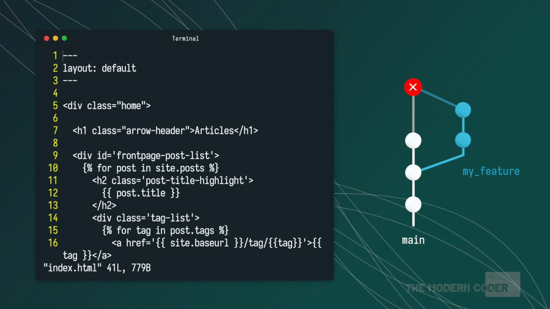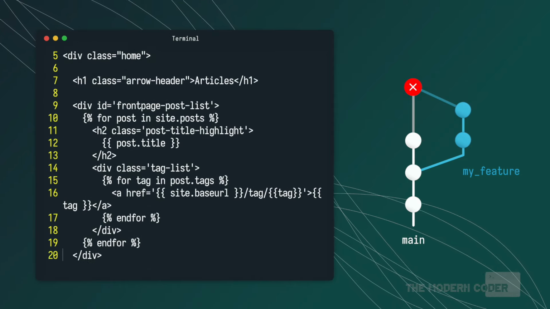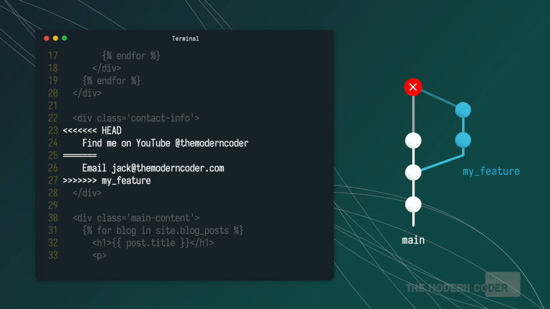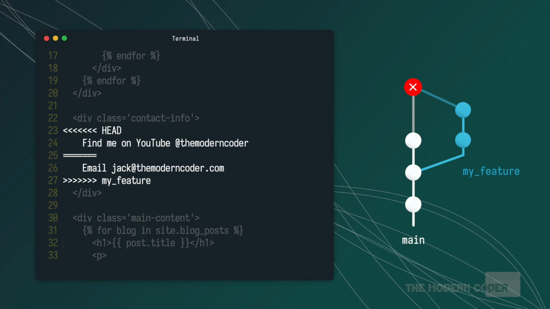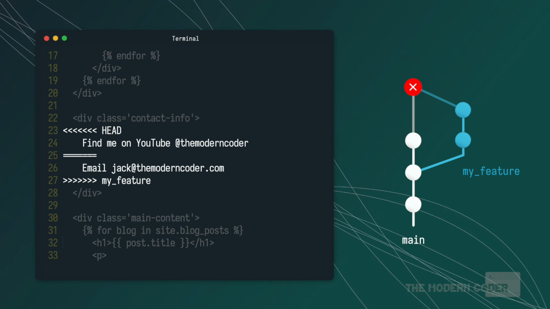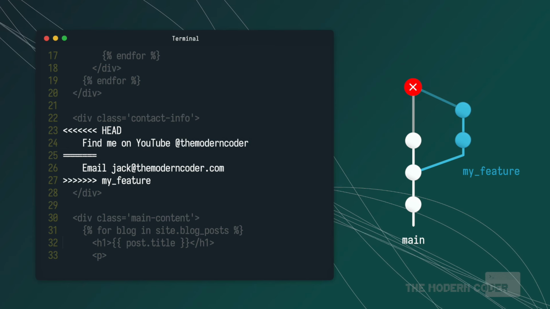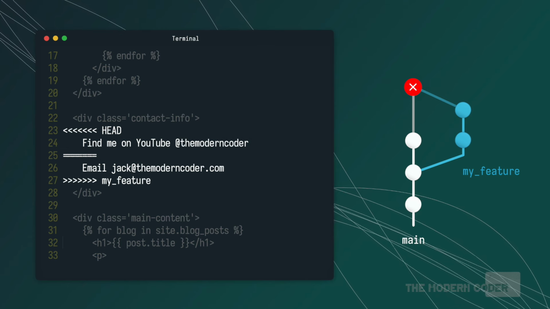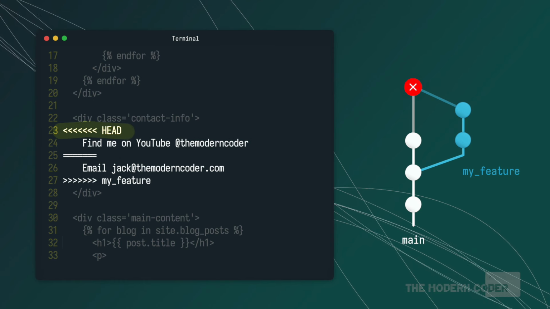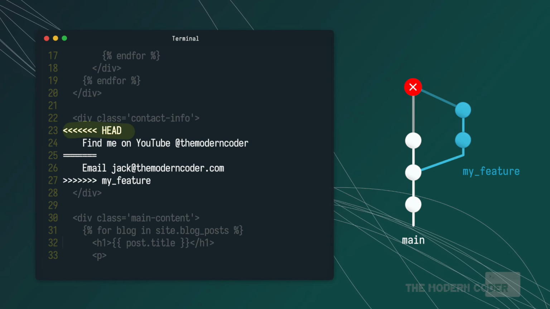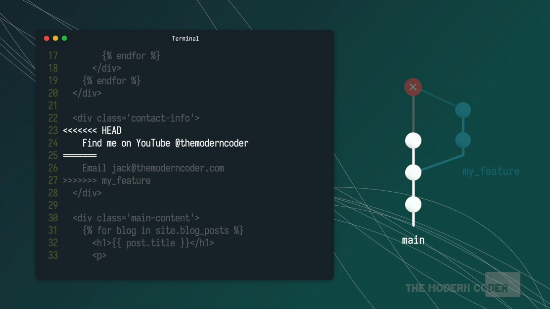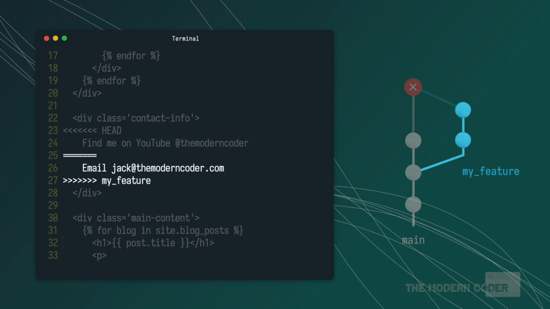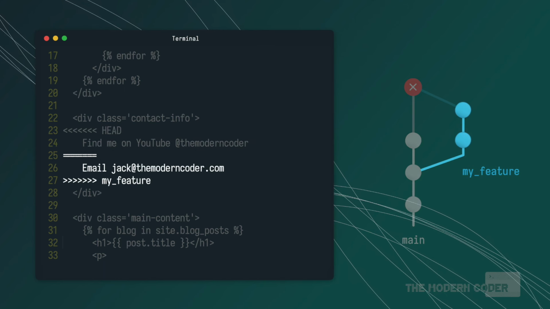Once your file is open, look for a section of your file that has these funny little markers. These are called conflict markers, and they're added by Git in the exact spots in the file that it couldn't merge automatically. At first glance, this looks confusing, but let me show you just how easy it is to read these. After the less than or equal to signs, you'll have the name of the branch. The first marker will be labeled with HEAD, and in this case, HEAD indicates the latest commit on the main branch. This means that anything between that line and that divider with all the equal signs, that's what was added by the main branch. Then anything between that divider and the closing conflict marker is what was introduced by our feature branch.